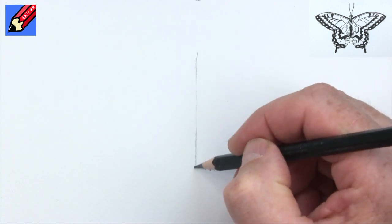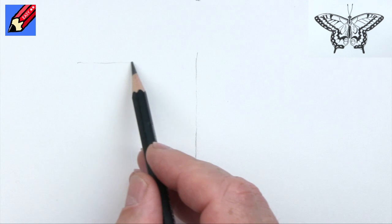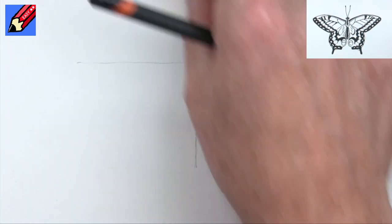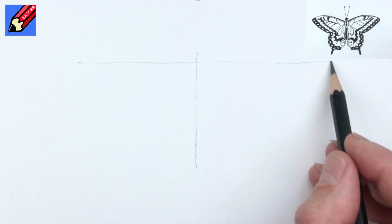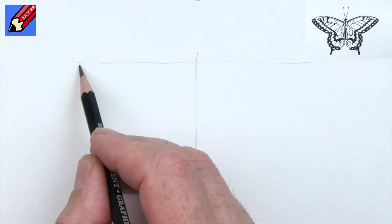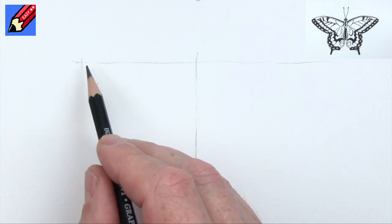So this is going to be the line down the middle of the body. And then, look, I'm pressing really, really gently here, because I know I want to erase it later. The harder you press, the harder it is to erase later. So I'm pressing very gently. So draw a line like that. And then let's say the drawing is going to be about that wide.